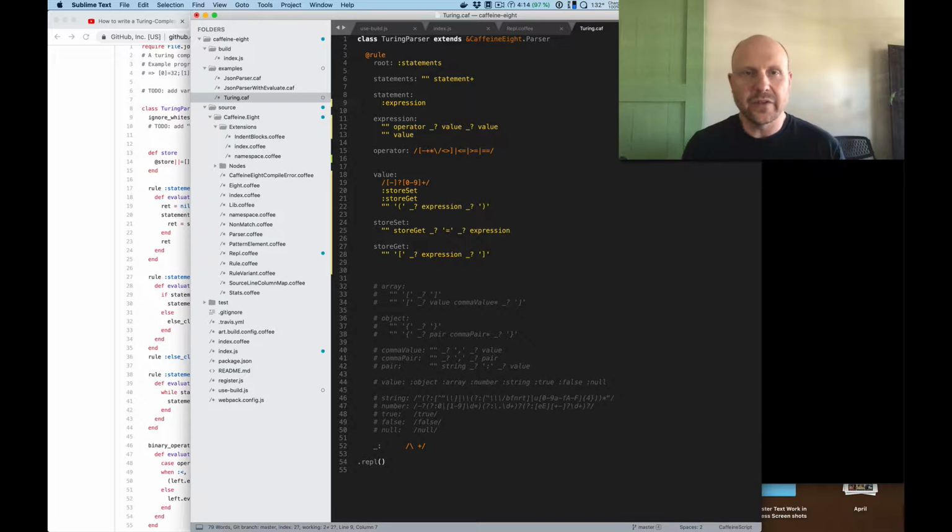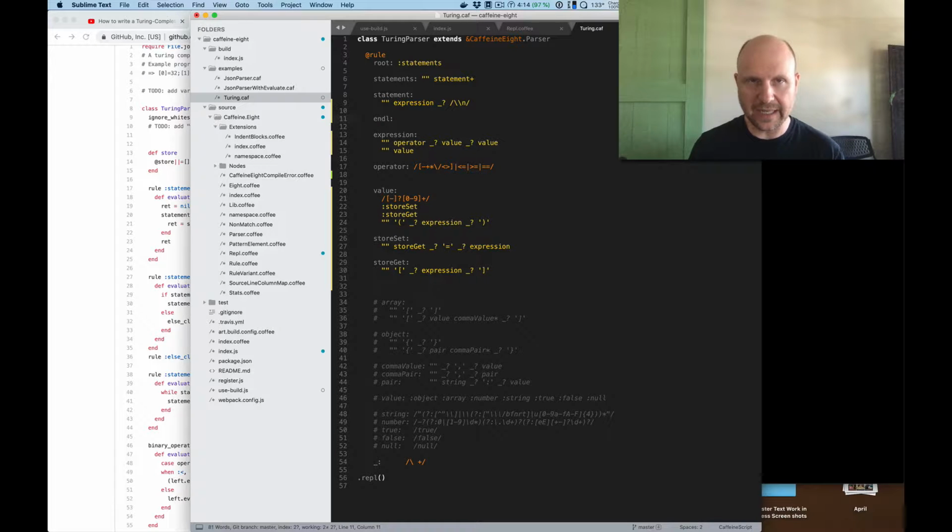So a statement is going to be, we're going to change this a little bit. It's an expression followed by optional space, followed by a new line. Let's escape that twice. In fact, I like calling it something like end line, so I can just write it nicely like that.